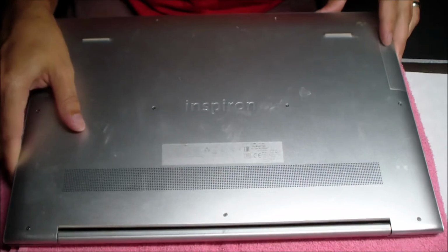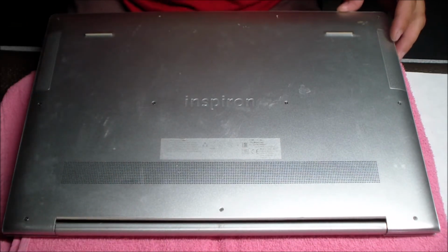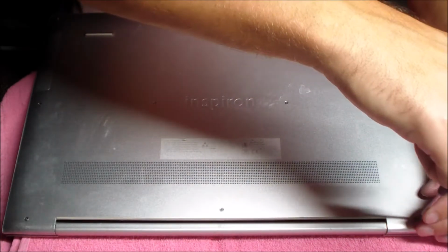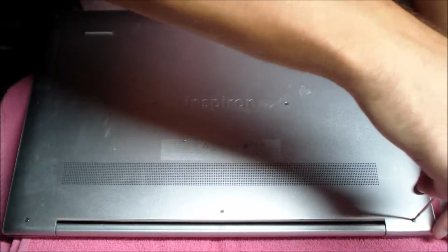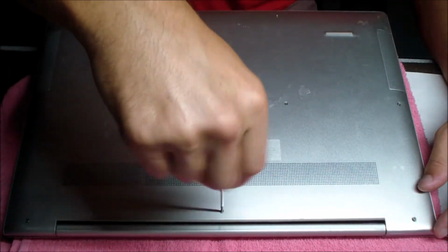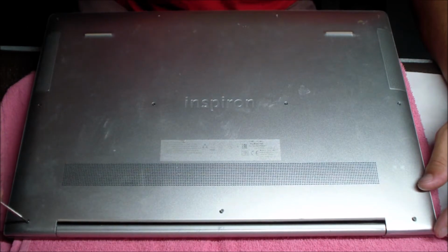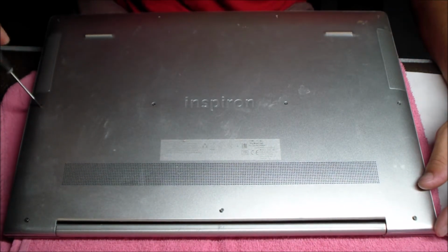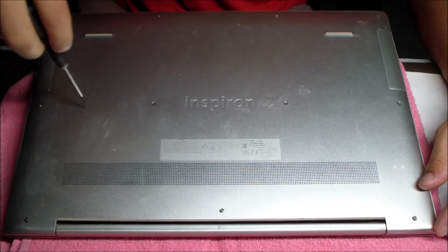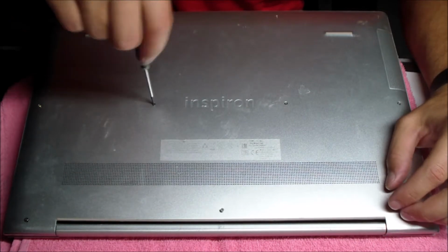Usually the steps on most of these laptops is you're going to want to remove some type of bottom panel. In this case, this Dell has a large bottom panel that you just need to remove the screws on. These first three screws on top just stay in. You still need to unscrew them, but they don't actually come out of the bottom case. This is something manufacturers do sometimes. Then the rest of the screws, all eight of those, are going to come out of the bottom. So you just want to get those removed.